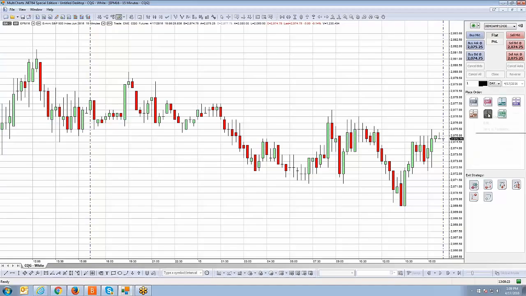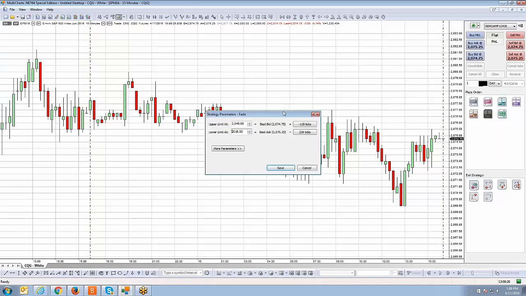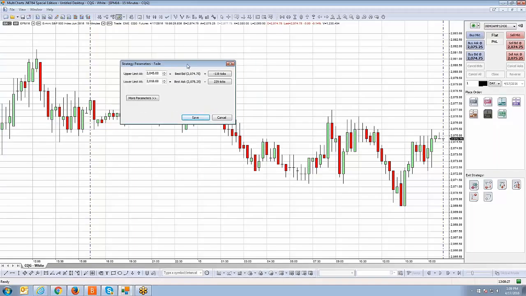So we're going to right click on the fade strategy and go to edit, just like we did for the breakout entry strategy, and you'll notice that the dialog box looks exactly the same. The only difference is this is going to be a sell limit and this is going to be a buy limit versus a buy stop, sell stop. So it's the same exact way of implementing the values. You can do it based on ticks, based off last trade price. So if you set the amount of ticks in this value here, it will be based off the last trade price here. If I left-click on ticks, I can change that to percentages if I wish, or I can do the direct price option instead.